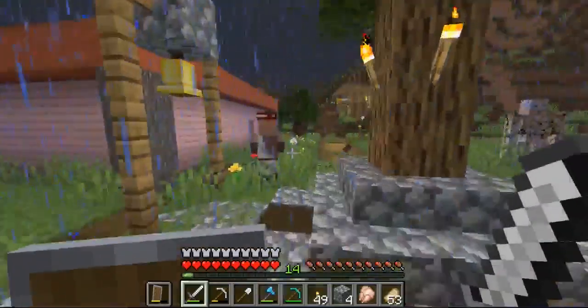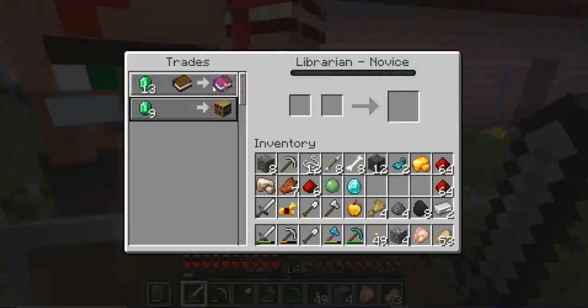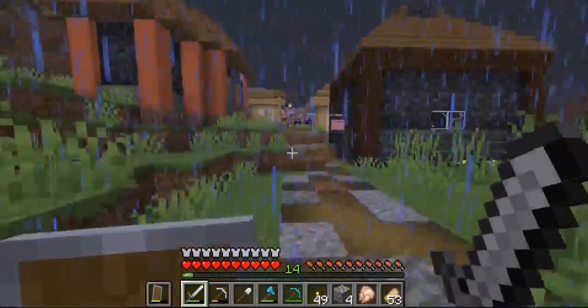Oh, look, one of our librarians. He actually doesn't even sell books. And this guy sells efficiency 3 if I have 13 emeralds in a book. I actually might get that efficiency 3 just to put on this pickaxe.